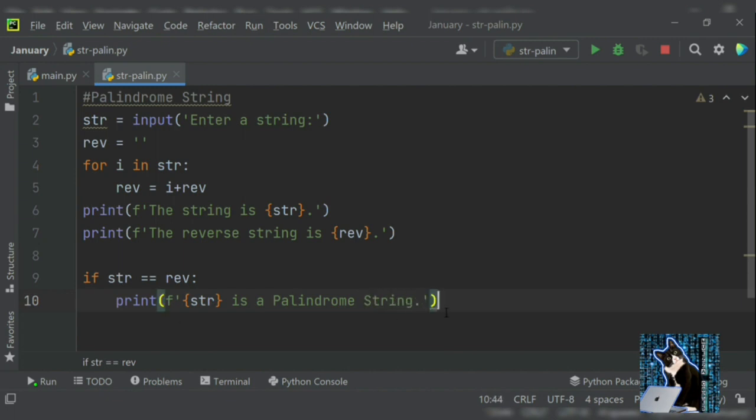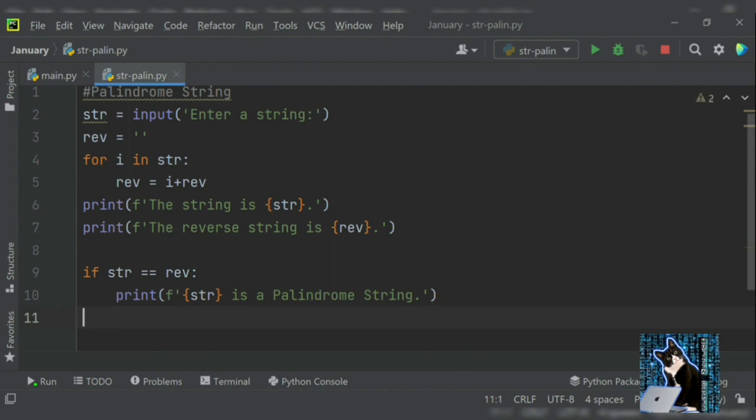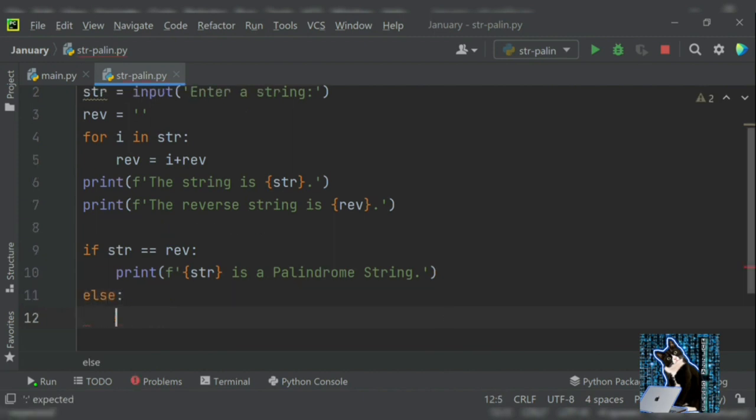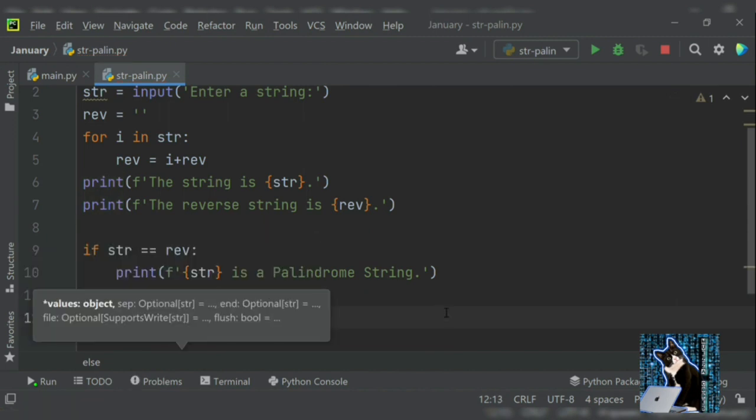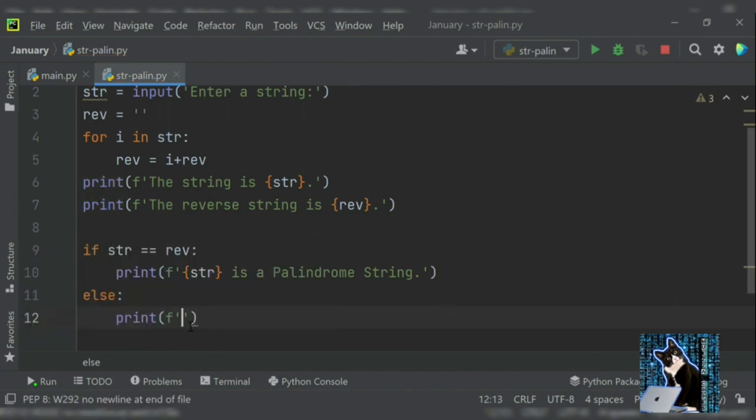Then else, if it's not a palindrome string, then also we will be printing that this is not a palindrome string. So print f-string "str is not a palindrome string".